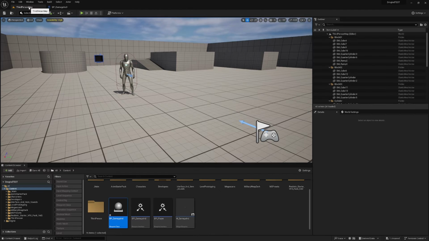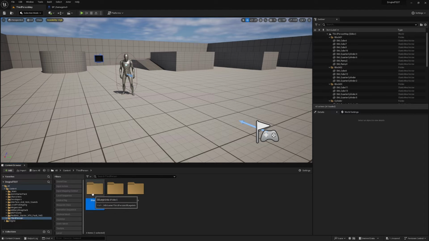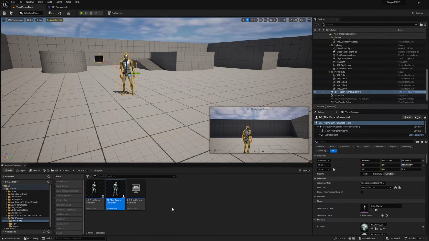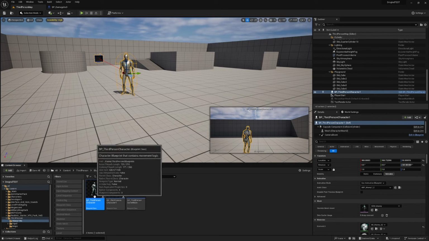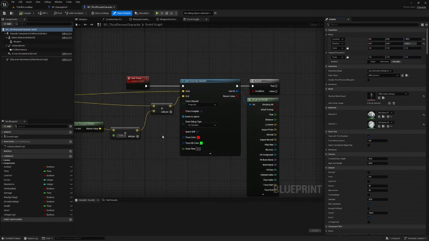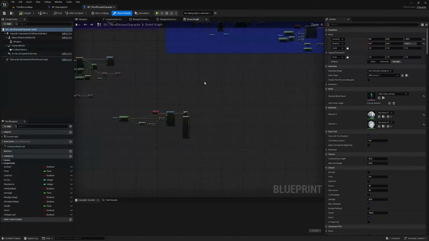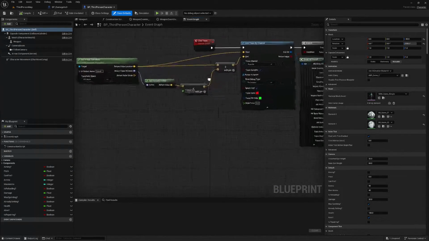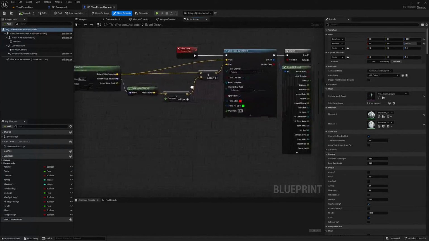So very quickly I'm going to go to my character, and you can see I've got two third-person characters here. Basically one is my player and one is a copy that I made to make this enemy right here. So this is just a copy of my third person character. I'm going to open up my player character, and I've got a bunch of logic here from other tutorials, but basically I'm just going to be working with this line trace right here.